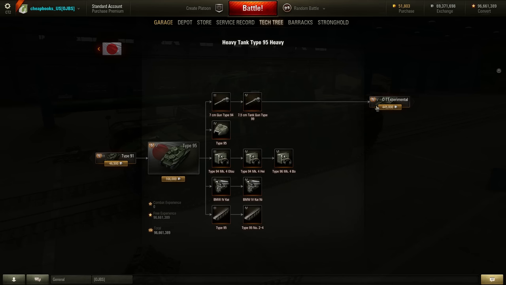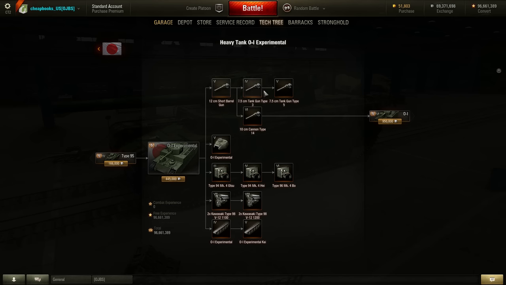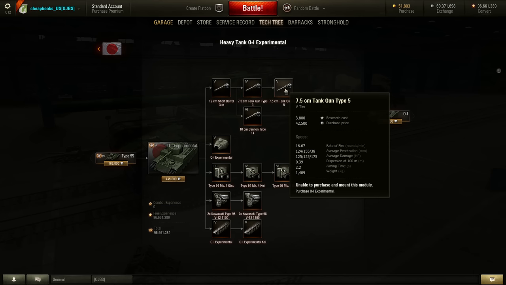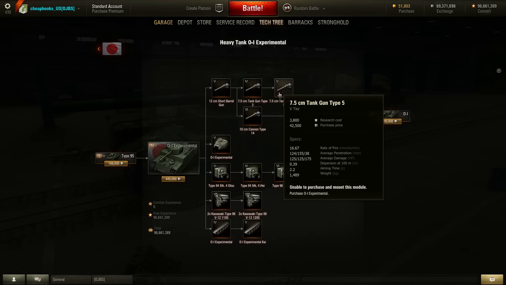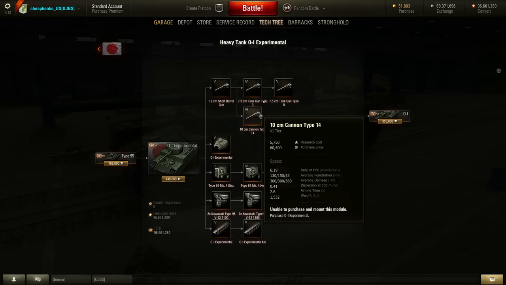Okay, so then we've got this other tank, it looks like the O-I Experimental. I haven't had a chance to play it yet. It's got four different gun options. This one is a derp gun. It's pretty good penetration. And this one has a nice penetration, long reload.